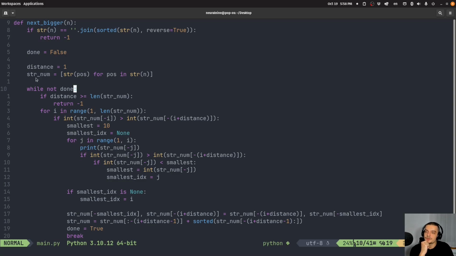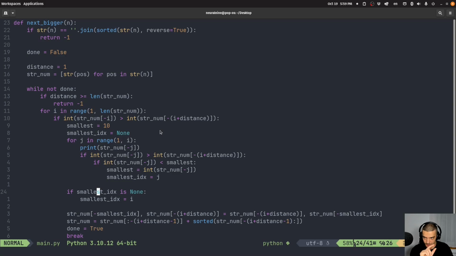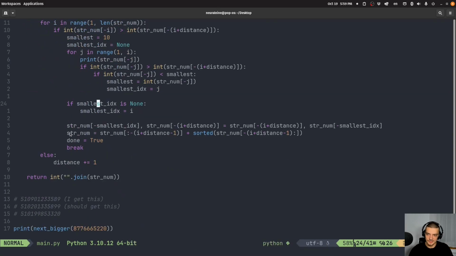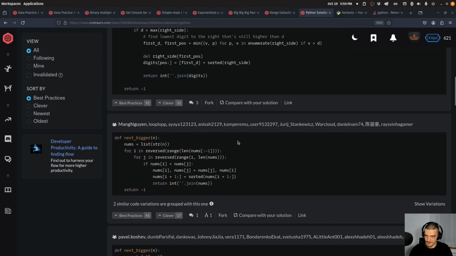But basically what I do is I get the digits, I go from right to left, I find the first situation where I can swap 2 digits to make the number larger, but before I just swap them, I see is there any other number that is smaller than the one I'm trying to swap? Is there any smaller number where I can do that? If that's the case, I swap that number and then I sort everything afterwards in ascending order to get the minimal result possible. I think actually this is a cool solution. It's probably way too inefficient, and I can optimize it, which I'm not going to do now, but I think this is not a bad solution.